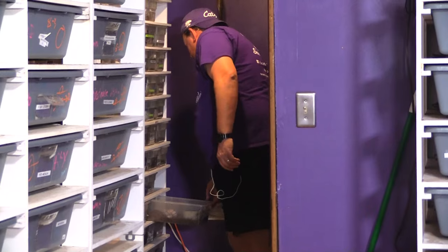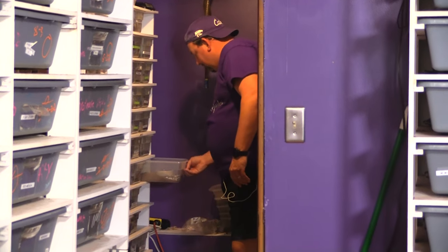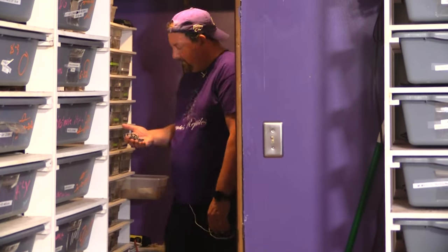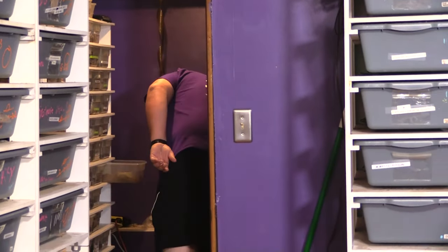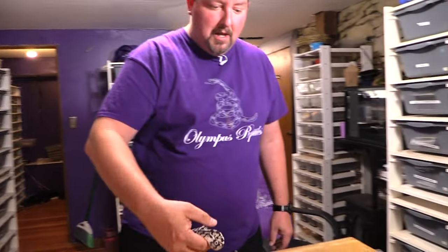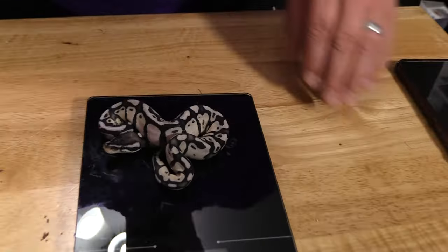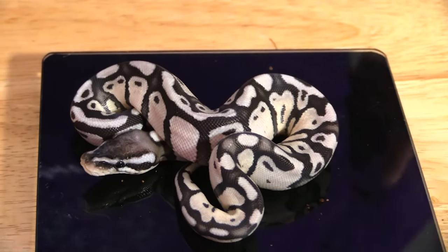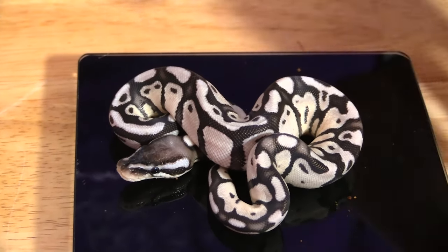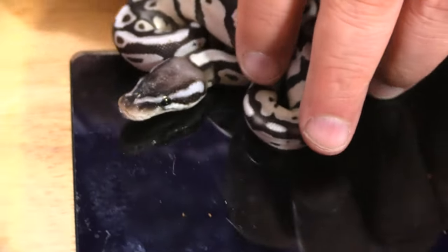22-0804 was another zebra bee and that happens to be the one we lost unfortunately. After that you start getting pastel and super pastel xantic. We labeled this one as a super pastel xantic and I would say that's right. Again, this clutch was hard to get going so they're all going to be a little smaller — not as big as I'd like yet, save the one. But they are starting to roll on their own now, all except for the one I'm assist feeding. There's the super pastel — you can see how nice and light the color is, a lot of that gray staying through with a nice light head.